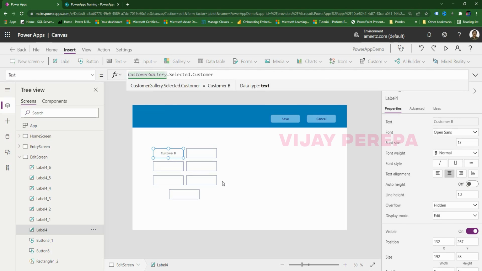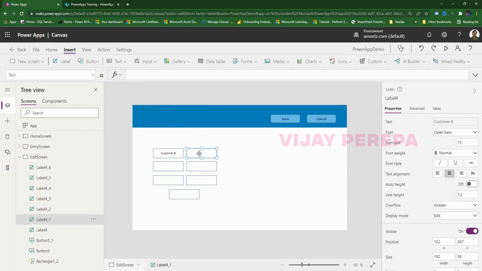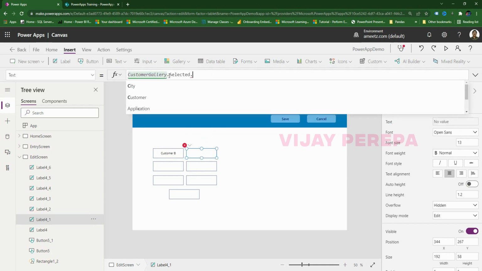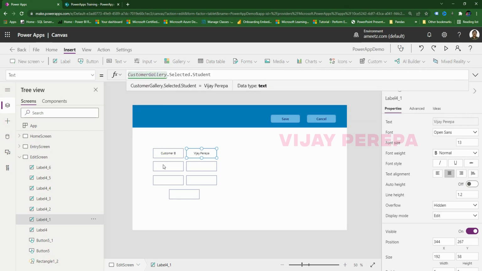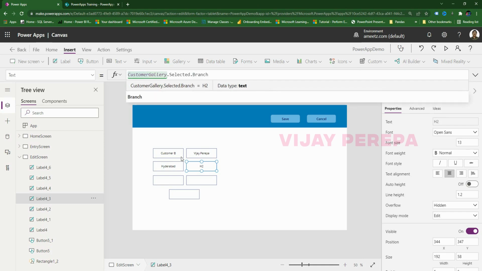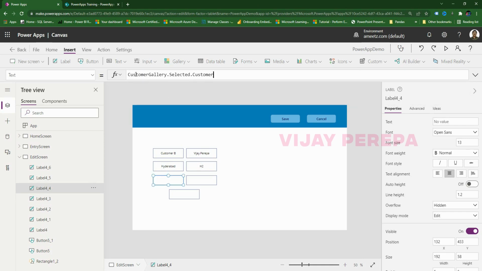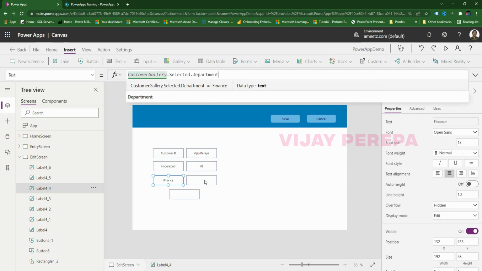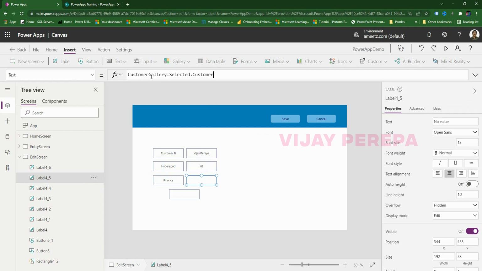That should appear here, and let me copy this, and here it is student, and here it is city, and here it is branch, and here it is department, and finally this is application.